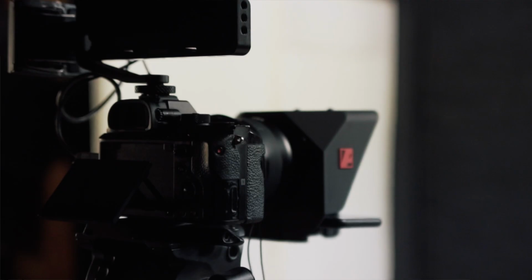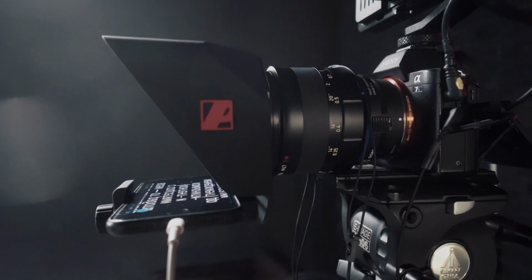Also, I need to mention that this will work only with 35mm lens or above, like 50mm, like we're using right now, Zeiss f2 macro 50mm lens, which is a Mobus one. So the wider lenses will get you a vignette, so the parts of the teleprompter will be in the field of view of your lens. So use 35mm or above in full frame equivalent.